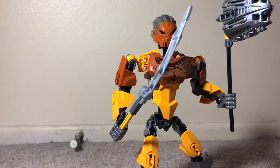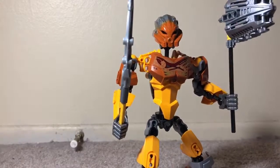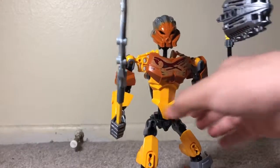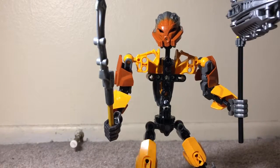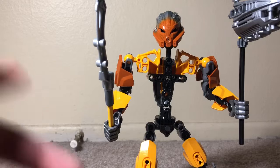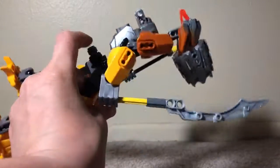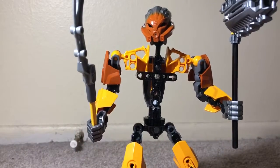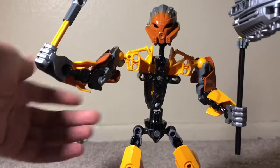So another thing I want to show with this mock is my new standard build for Toa that I'm going to be using for probably a little while. So I move this, and you can see by using the 2016 torso, giving them a function, and using the upper Anika torso, you can create this pretty universal, pretty good design for a Toa torso. And you can kind of customize the knob, what you want here, to your liking. And the limbs are whatever you want. But I tend to stick with the shortest, so, well, almost shortest version.